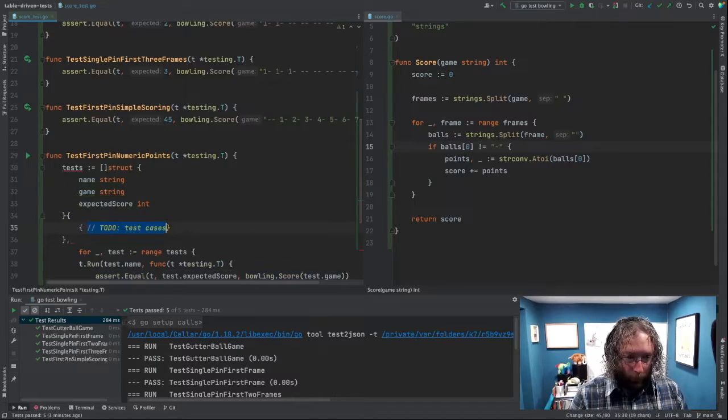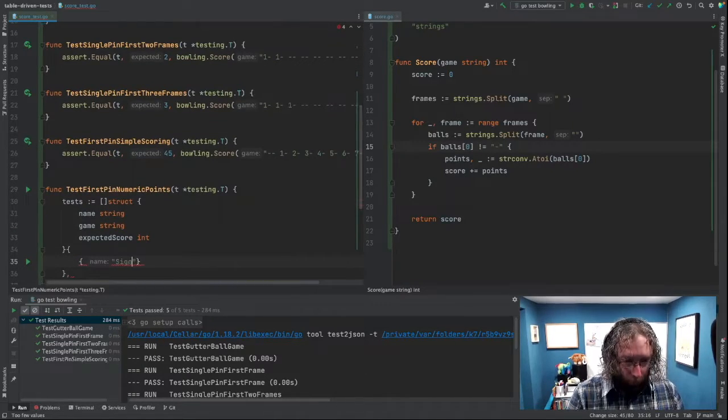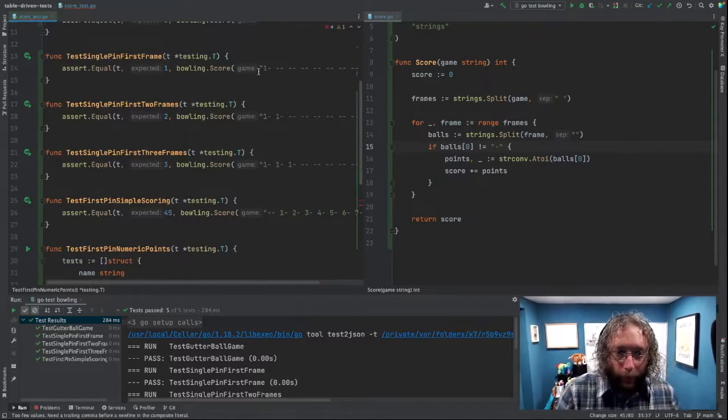So we do. So the name is single pin first frame, sorry. The game looks like this one.